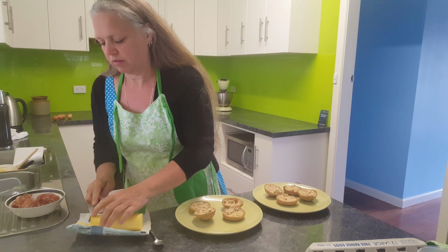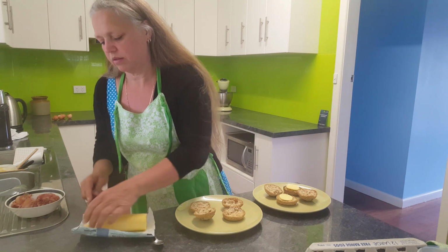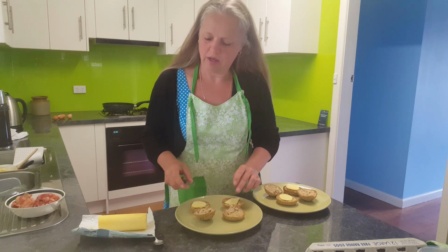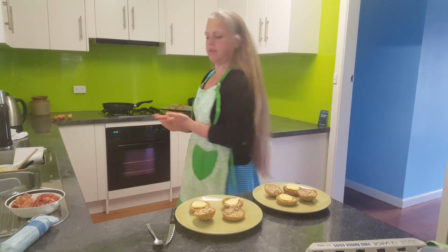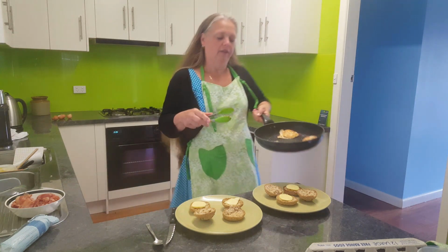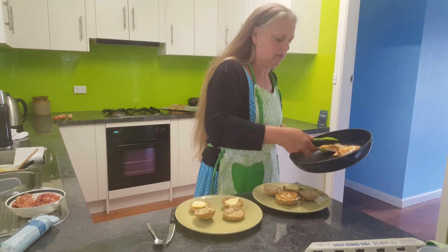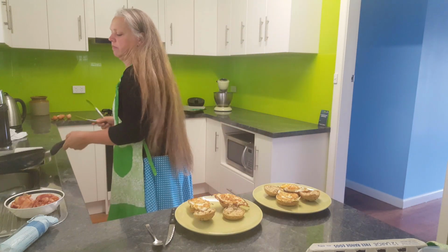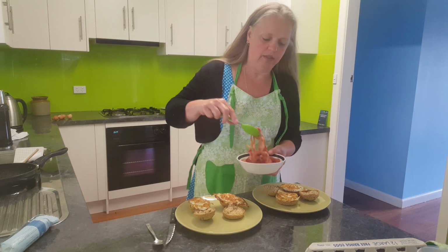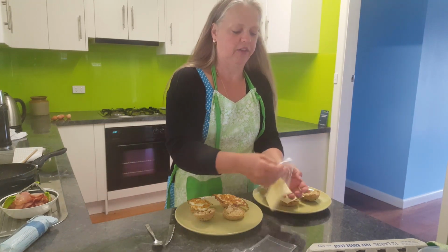I've got my bread rolls cut in half. Put a nice dab of butter on there. We need bacon, eggs and cheese. So I think I'll put the eggs down first. I've just fried a few eggs, flipped them over. Some bacon. Actually, I put the cheese next, so I want the heat of the eggs and the bacon to melt the cheese.